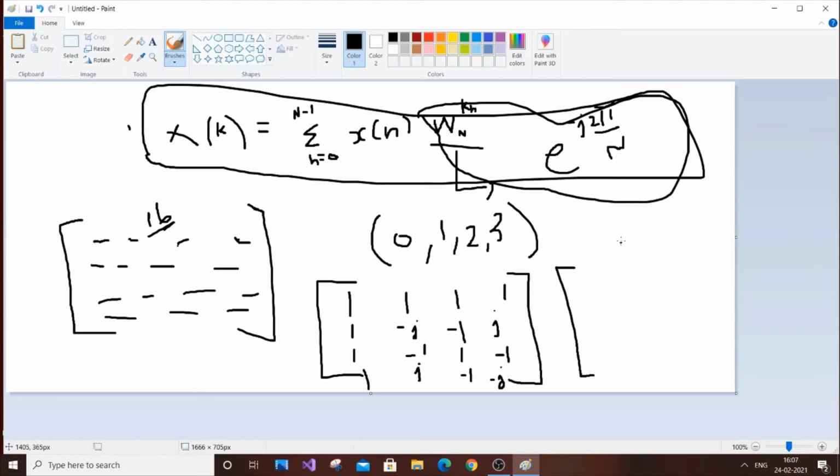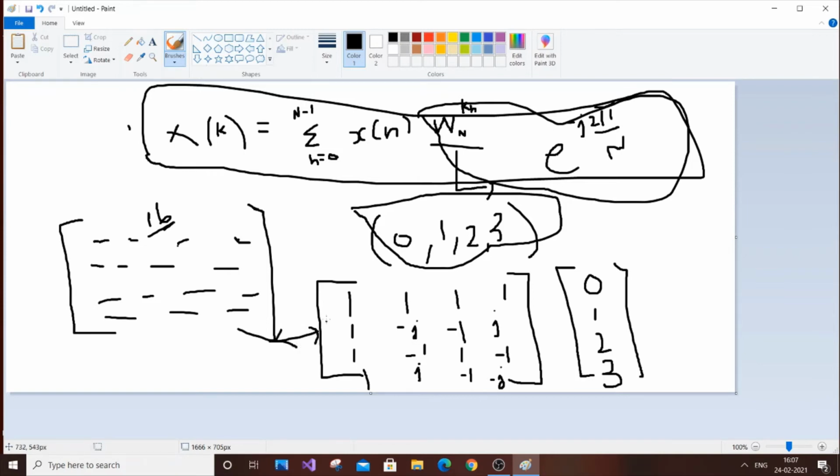We are going to multiply this matrix with the given 4 points, which can be any values. This is basically the format. Whatever these 4 values may be, this matrix is constant, because it is based on the index values 0, 1, 2, 3 and is independent of the given points for which we need to find the DFT. So this matrix remains the same, only the numbers differ. If they ask, just multiply the given points with this matrix.